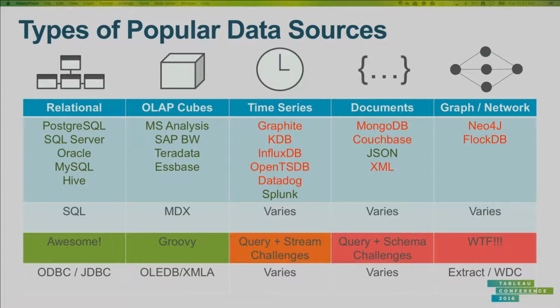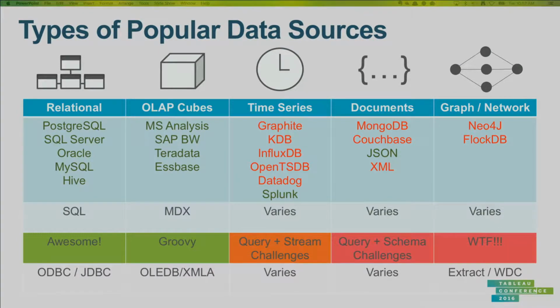But if you really want to troll people at Tableau, ask them why there's no network graph. Ask them why we can't even naturally represent the data that a graph database stores. We like to bring this up. We talk about it all the time because people are using a lot of graph databases. They're using Neo4j. And there are ways to get data in, and Arthur will talk a little bit about that.